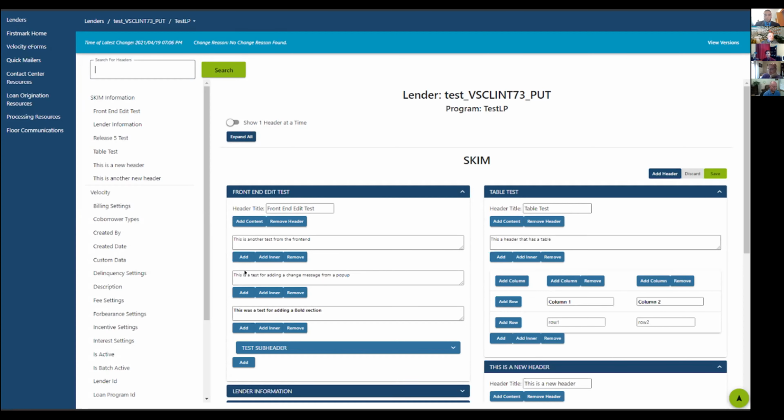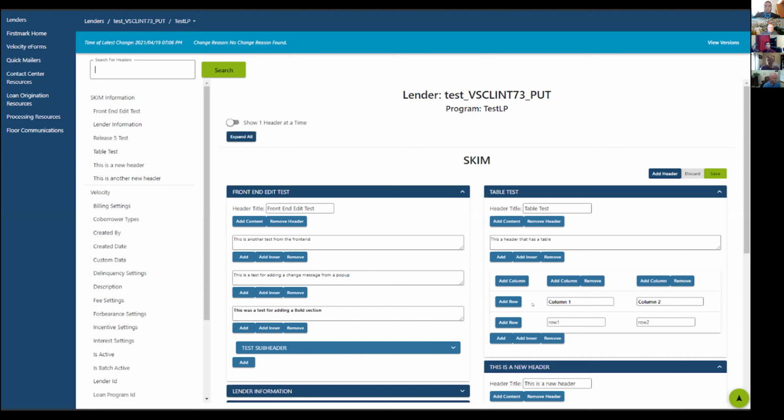And then you'd be able to add any content you'd want in between each section, or you can add content to the end. You'd also be able to add subsections, which would be indented bullet points for this area. And then you're also able to create tables and subheaders.